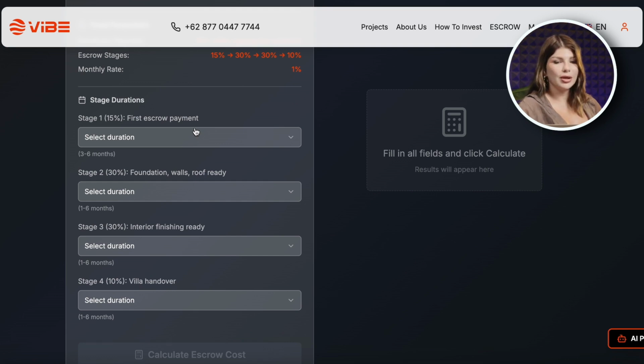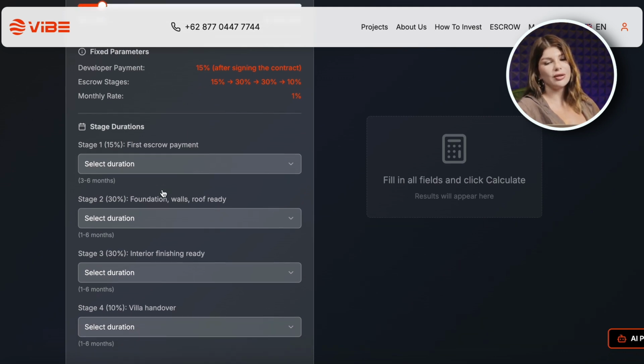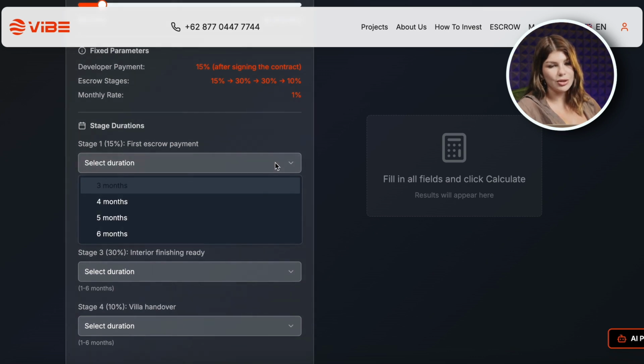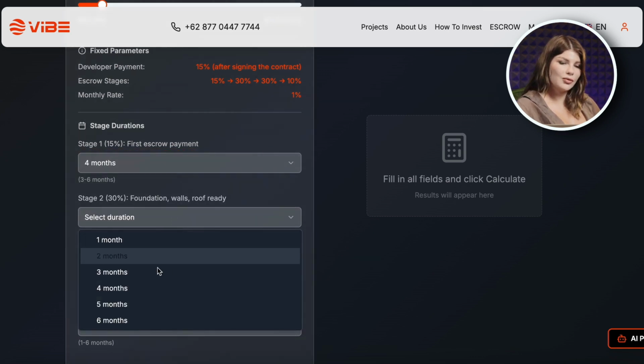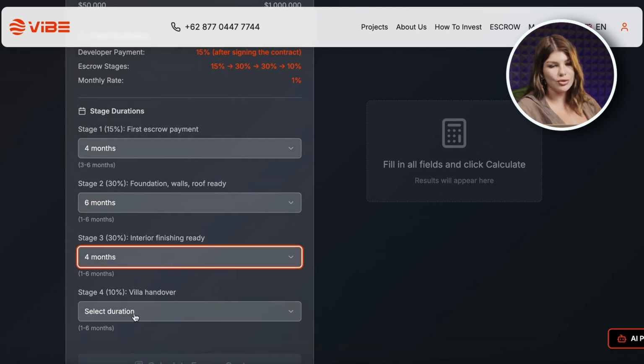As a rule, we divide the payment stages into just 4 payments. 30% is the initial payment, the next 30% is at the stage when we finish the structural work, the following 30% is for the final finishing and furnishing, and the last 10% is at the stage of the handover act. Here, I will break down the stages as follows. The first stage will last 4 months, the second, 6 months, since these are the most extensive works, then another 4 months, and the next 4 months.